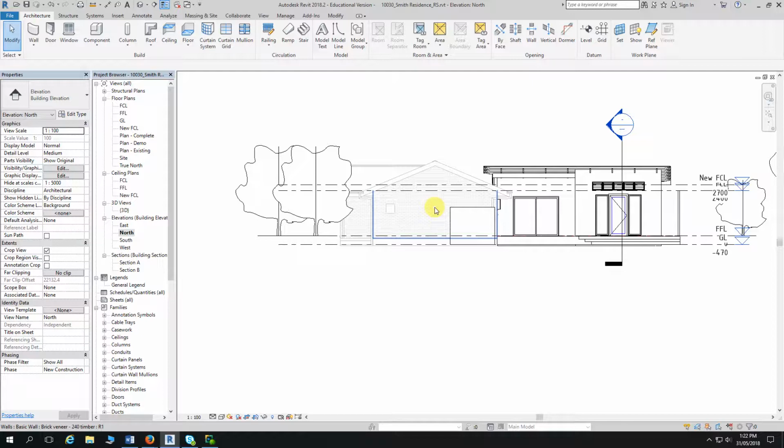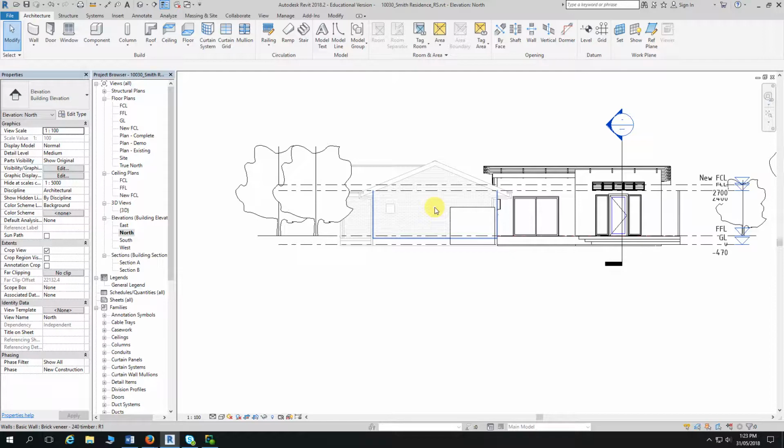Show complete. Properties. Show complete. Yeah, so it's the phase filter. The phase filter for pretty much all views now will be set to show complete. So that means that all line work is black rather than some half tone. So these are the sort of things we need to do to actually tidy up this particular elevation.